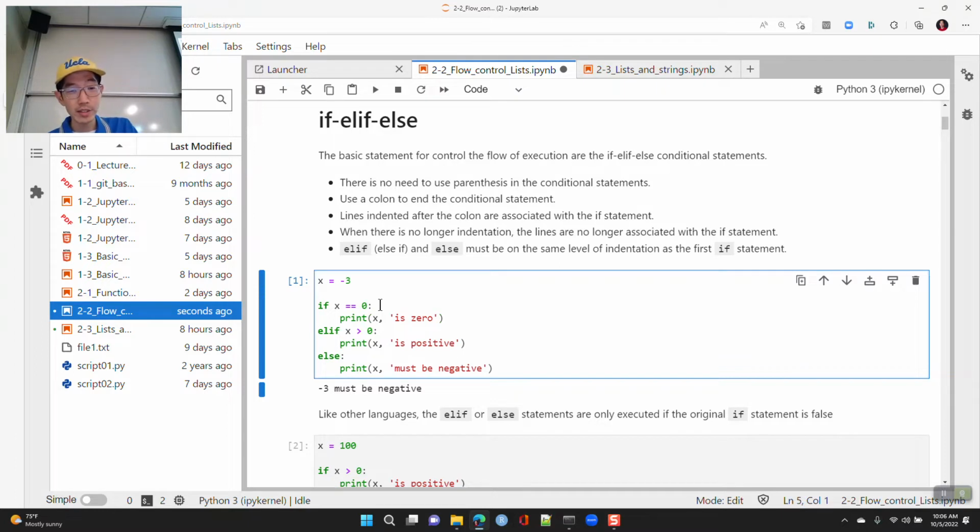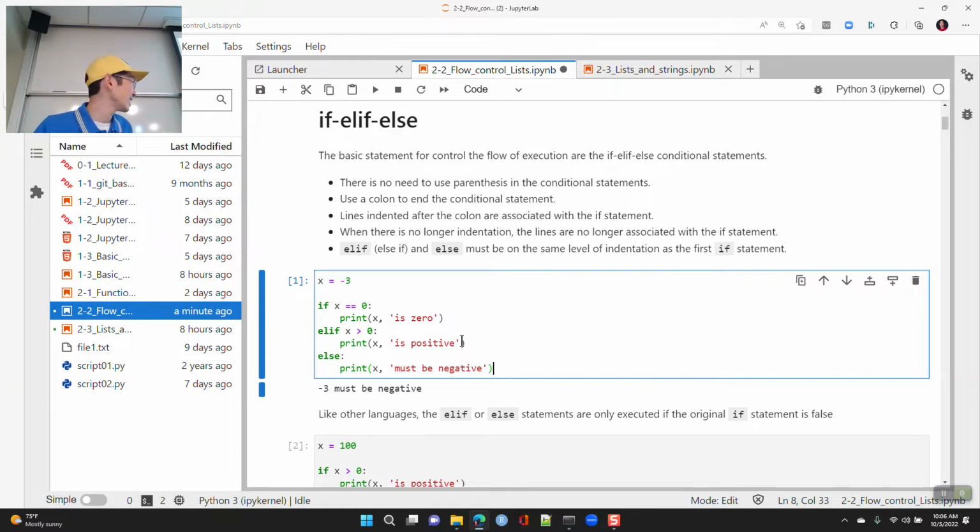Then I remove the indentation, and I have else if x greater than 0. If the first is not true, then we will execute the else if, and if that's the case, it's going to print the number x and say is positive. And if it's not 0 and it's not positive, then it must be negative, at least that's how it works for real numbers, as far as I know.